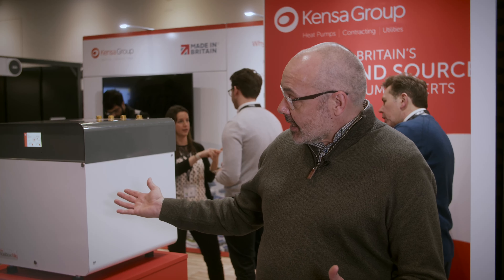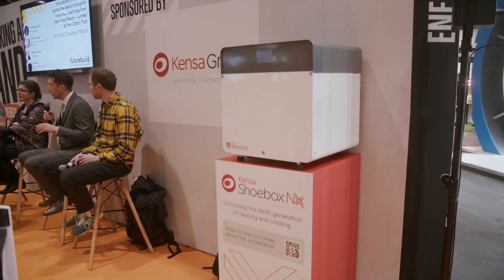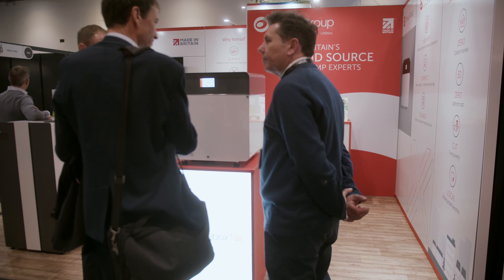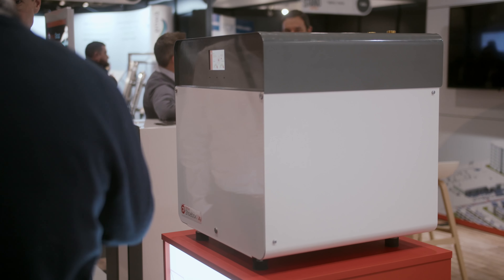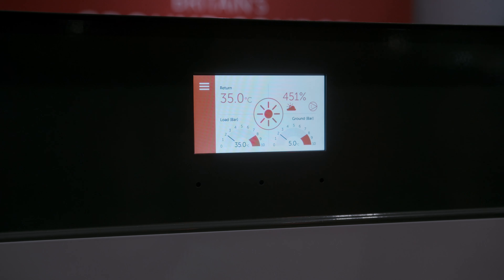We recently launched our Kenza NX shoebox heat pump, which is the latest addition to our product portfolio. The shoebox NX adds to our existing range — we originally had the shoebox 3 and 6 kilowatt, which is still available and specified in lots of projects, social housing and new build alike. We were tasked as a heat pump manufacturer to develop a newer heat pump — more efficient, lighter, with lots more features — and we came up with the NX, which was really well received. The buzz within the market on the back of this product has been amazing.